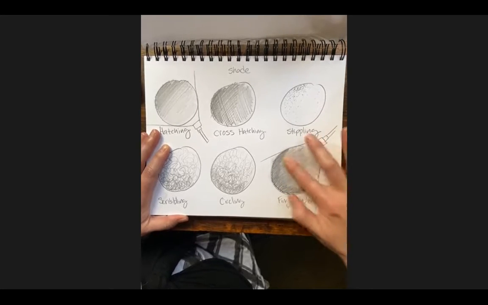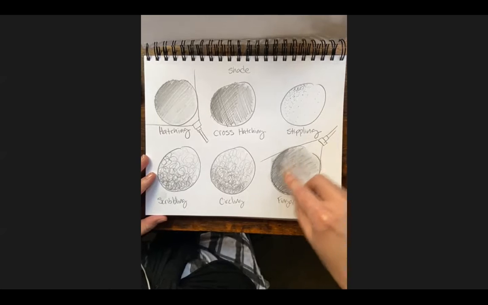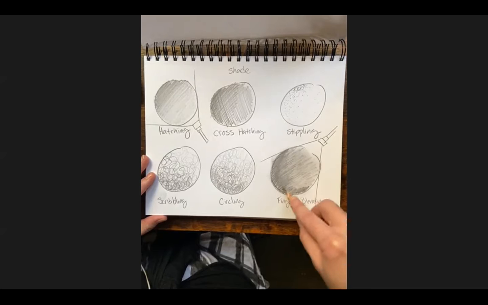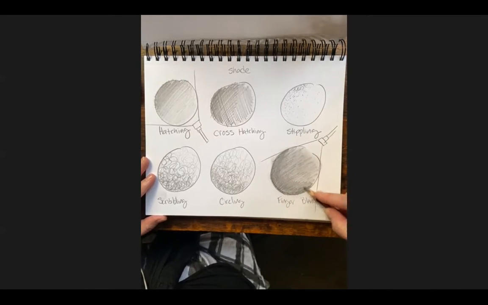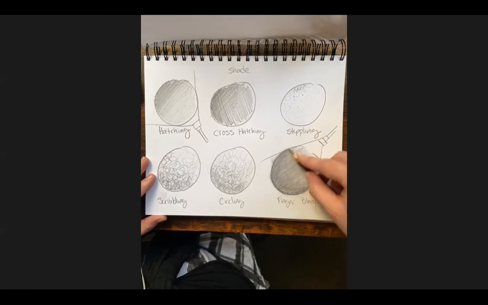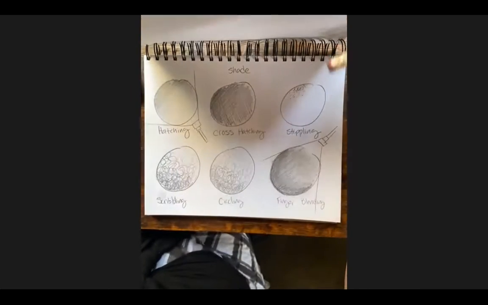If you want to, you can go back and add more graphite and try to have a smoother transition from dark to light. And really spend a lot of time on this. All right, you really want to kind of understand how to get value represented in a three-dimensional illusion like this, okay?